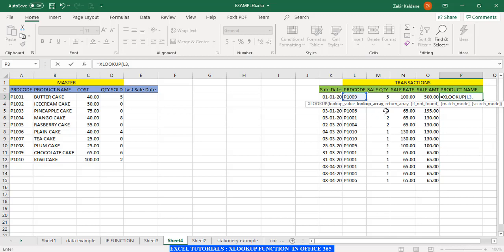The next argument, which is highlighted over here, is the lookup array. The lookup array means Excel is asking us, where will I find this product code in the master file, in which column? So we highlight this product code column and press F4 to make the references absolute.